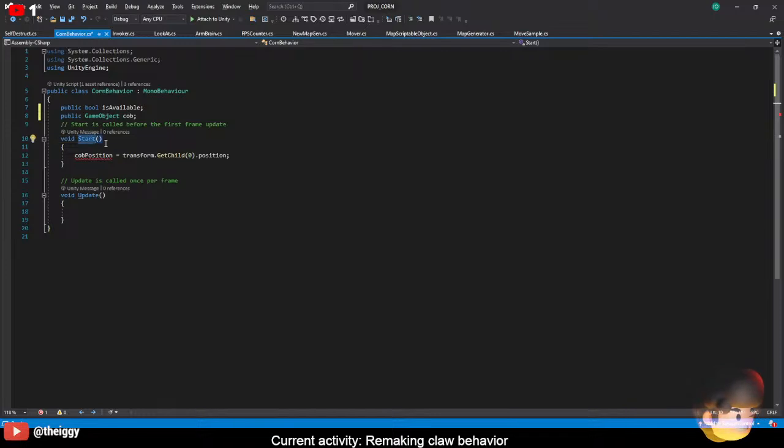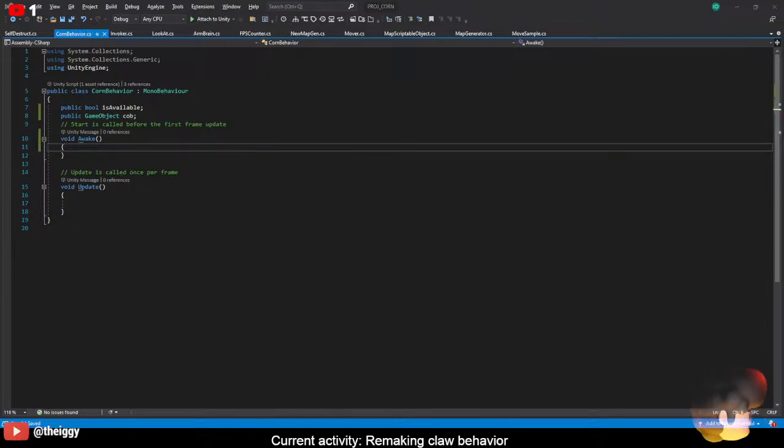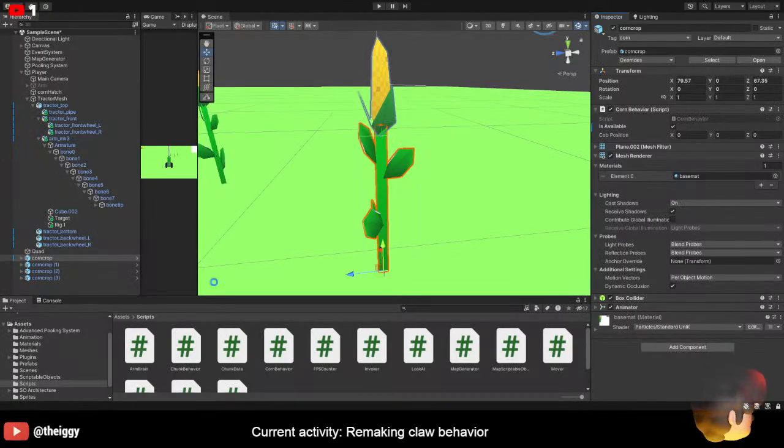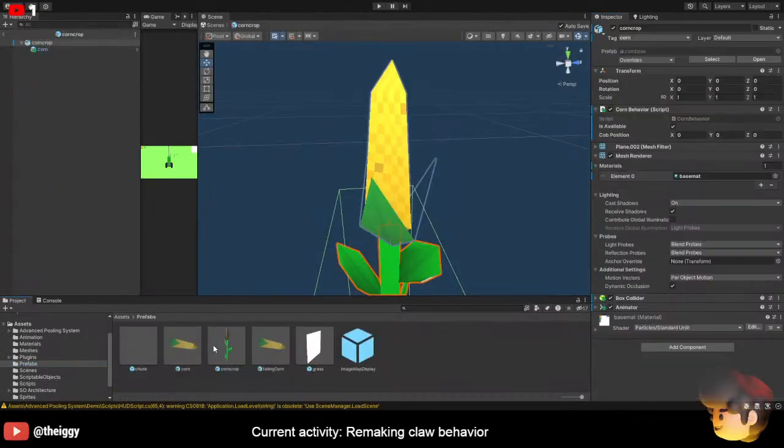And on awake, I will do cob equals. Actually, I don't have to do that. I'll just save this, go back to Unity. And on the prefab here, I'll simply just drag the corn into the cob. Where is the cob?